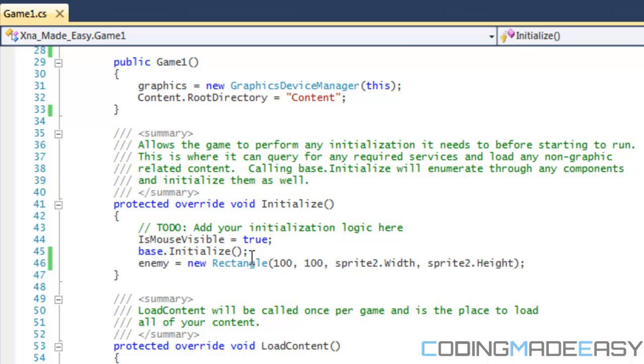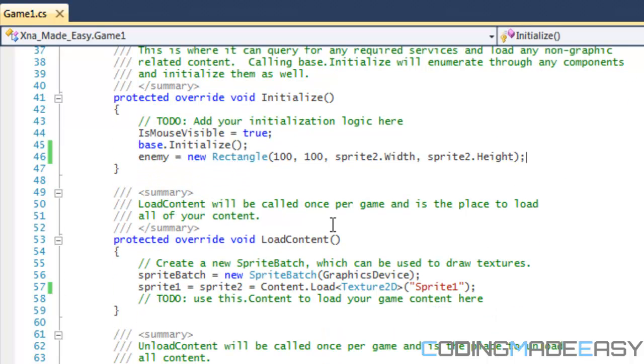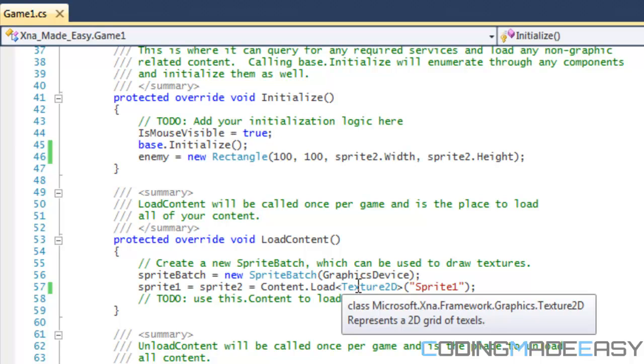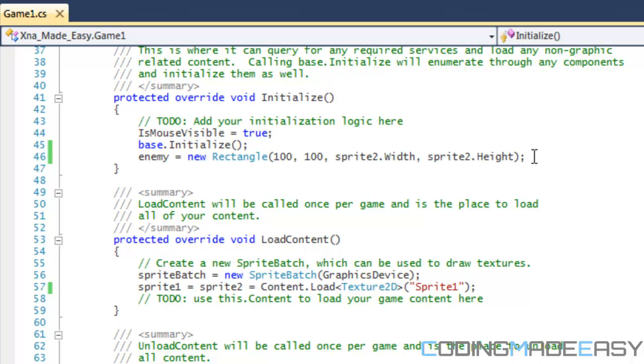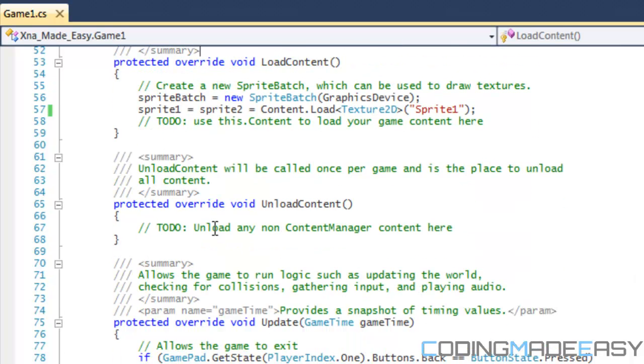And why do I say under initialize? Once Initialize is called, it calls the LoadContent method as well. So it will load the player and the enemy sprites, and therefore it will have the properties stored, like the width and the height. If we do this above base.Initialize, it's not going to know what the sprite's width and height is yet because it hasn't loaded it yet, and you'll run into a runtime error. You might be saying, why not do this in the LoadContent method? You can do it if you want, but I believe since we're initializing something, it should go in the Initialize method. But whatever suits your needs, it's up to you.